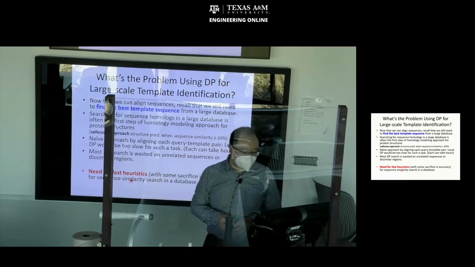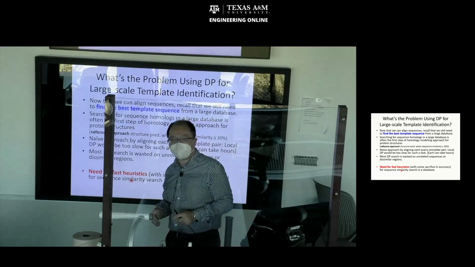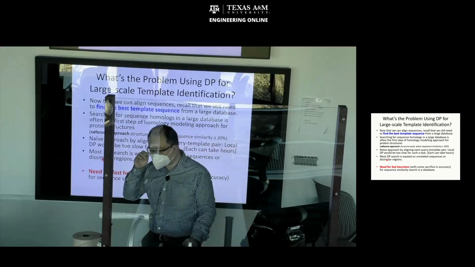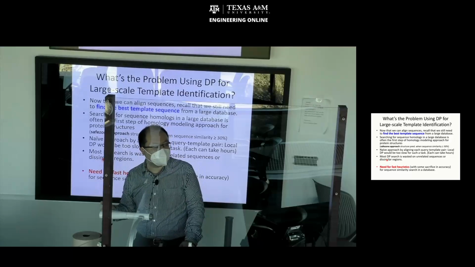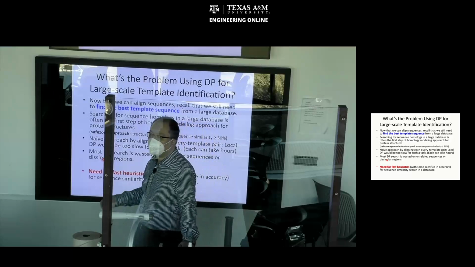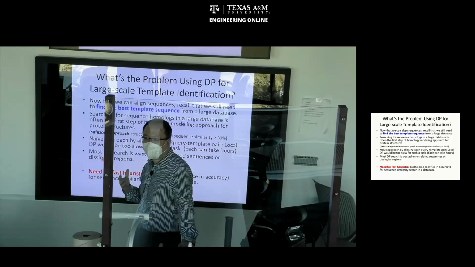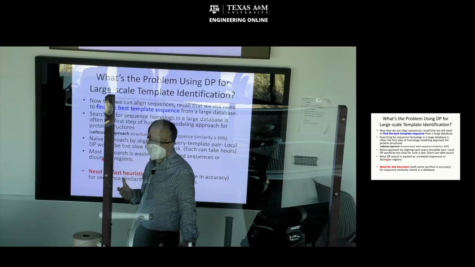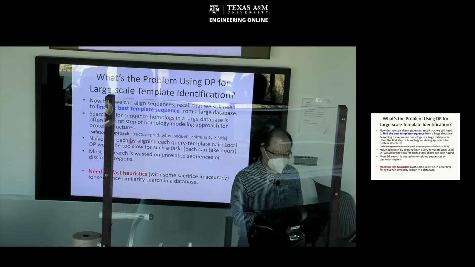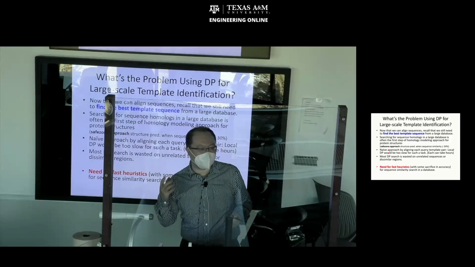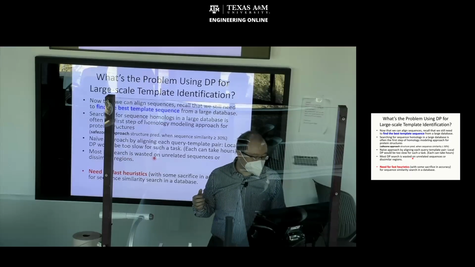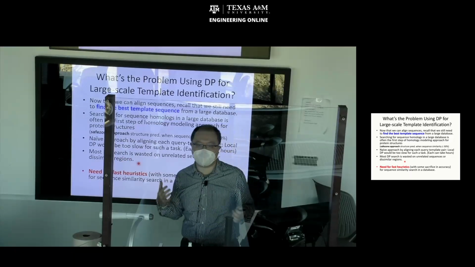But what can be done? Well, if you think about a database of templates, maybe 10 to the 4, maybe less than 0.01 or 0.1% of the templates are really valid template candidates, right? They are very similar probably. Most of the time you are doing what? If you take the naive approach, 99.9% of the pairwise alignment by dynamic programming is wasted on very dissimilar sequences or regions that are very dissimilar.